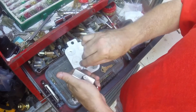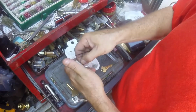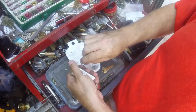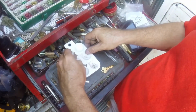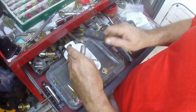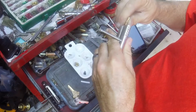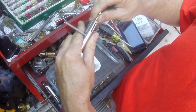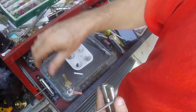You'll notice I have the retainer screw. This is the screw that holds the cylinder in the door. You'll notice I have it, and that is because most of the time I leave most of the hardware at the door itself, because there's no point bringing in anything other than the... Alright, very important, otherwise it'll screw you up. Check it, make sure. Get rid of that.